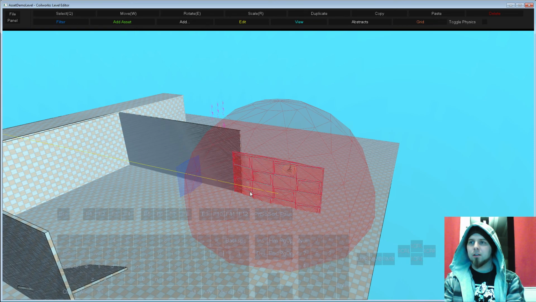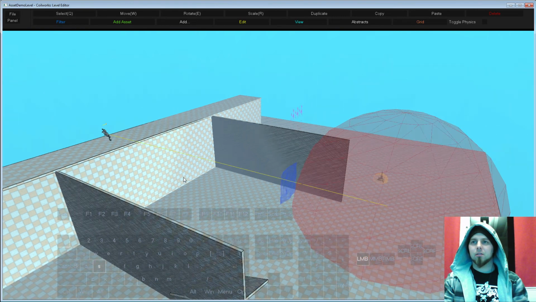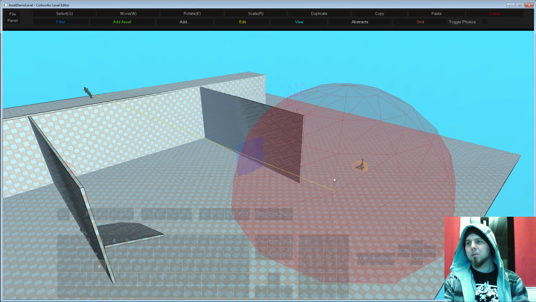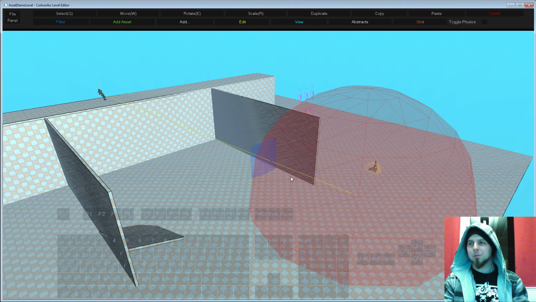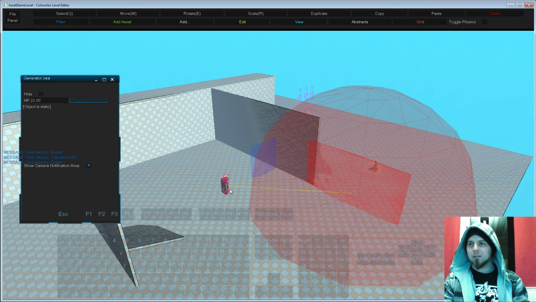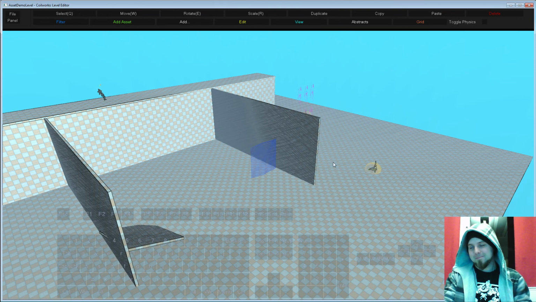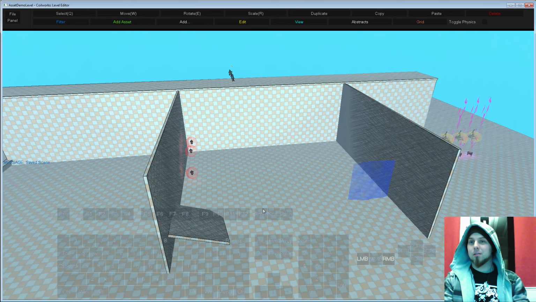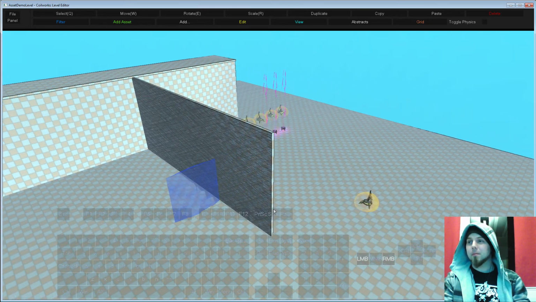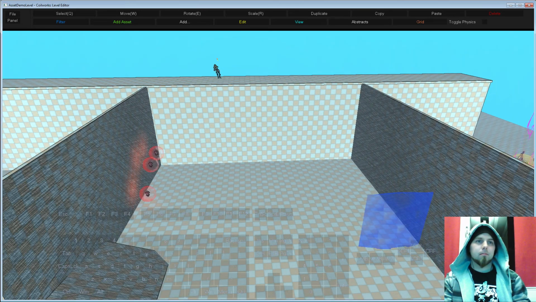Most other things should be self-explanatory. Oh, here's another interesting bug. If you delete a generator to have its notification area visible, it will stay there until you reload the level, or until you undo the delete, make it invisible and delete it. It's a bug and we should fix it, but we have not the time. There's a lot of small things like that. So let's move on to the next thing.